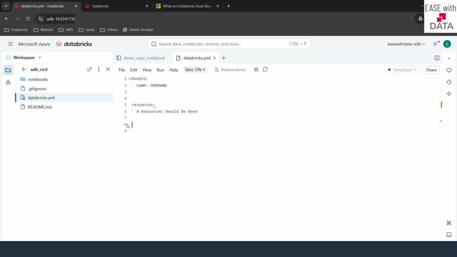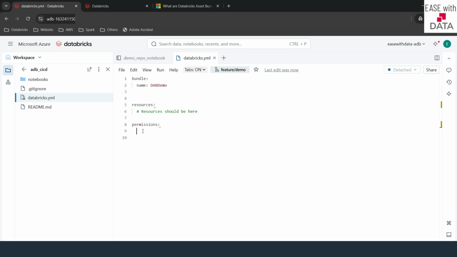Now, the next thing that we'll configure is permission for this whole DABs project. Permission means who can see this particular DABs project, who would have access to manage it, who would have access to run it. There are different kinds of permissions available for DABs, and you can check them out in the documentation. For now, I'll just put basic permission, which will be applicable on the whole project. Later on resources, you can specify specific permissions. Whatever permission is specified here at the bundle configuration would be applied throughout this DABs project.